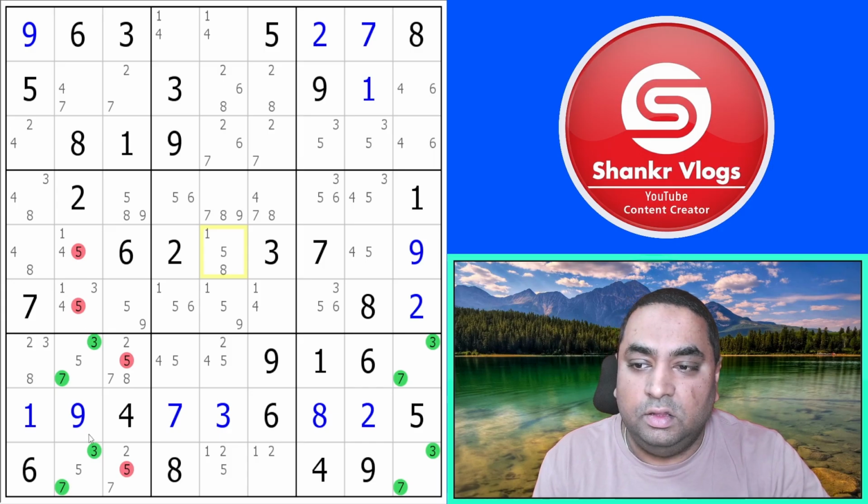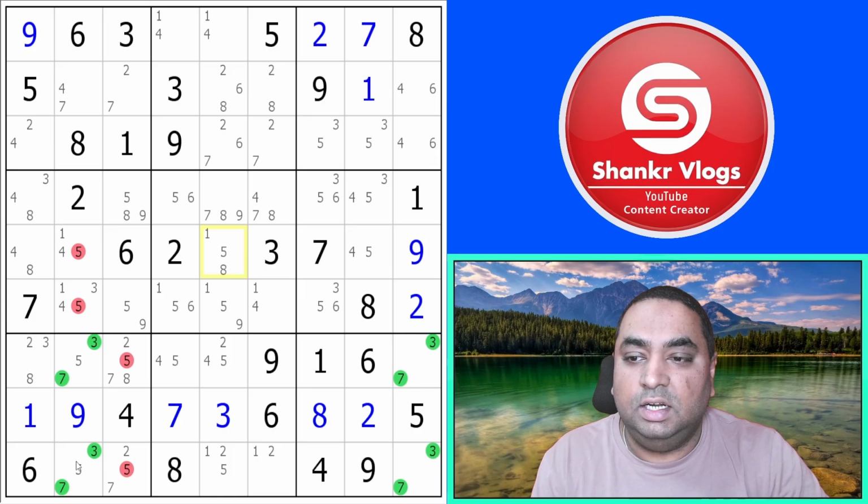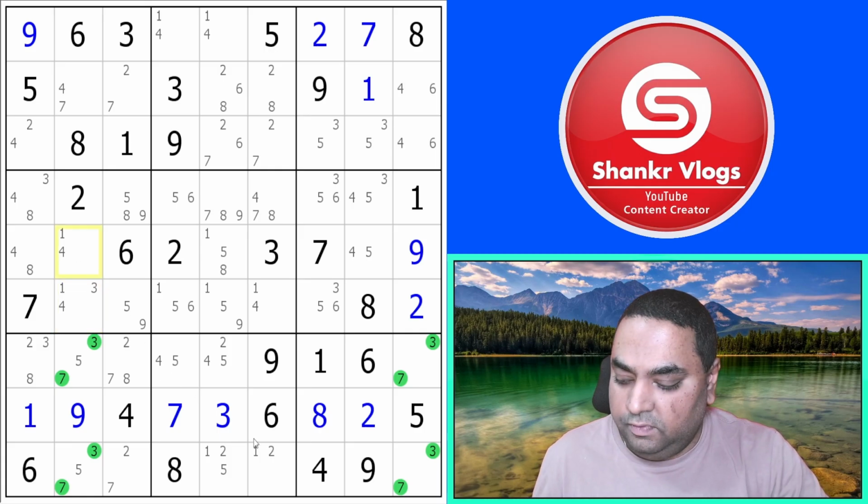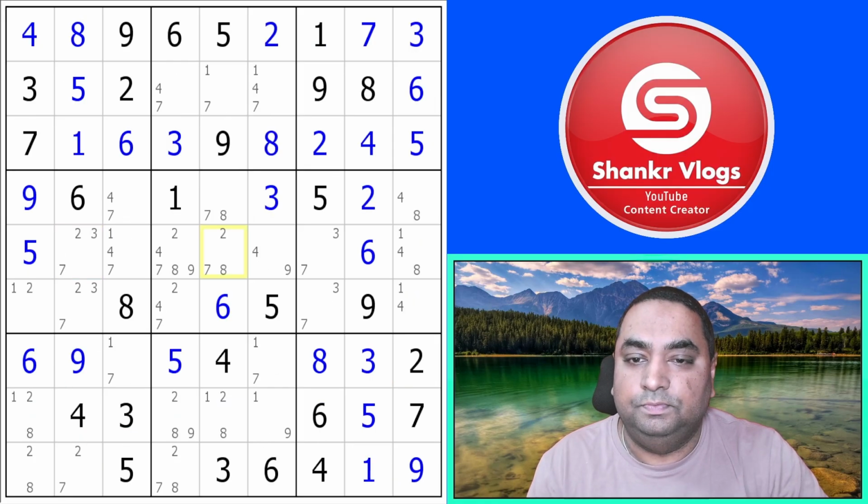That is, we can remove 5 from the block and also in the column. In this way, the two cells have to be accommodated in a block so that the other block candidates can be removed. Here the two non-diagonal sets are accommodated in a block, so we can remove the other candidate 5 in the block. This 5 can be removed, this 5 can be removed, this 5 can be removed, this 5 can be removed. So another example we will see for the unique rectangle type 2.